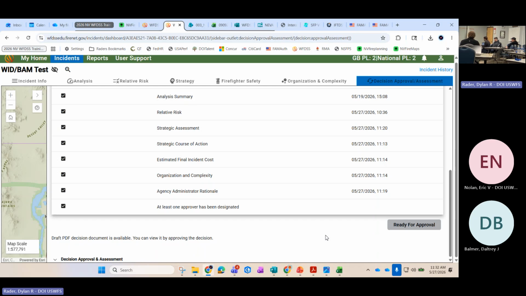If BLM wants to put something in there, they can. If Forest Service wants to put something in there, they can. This is the section where each of those agencies has their autonomy to type in whatever they need. Just update the rationale and then it republishes everything. Then you go through that exact same process again that we just went through.